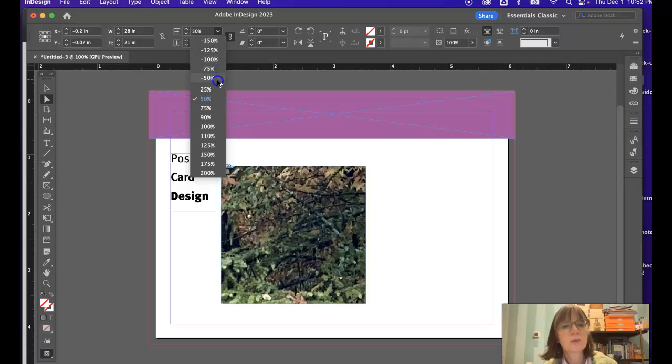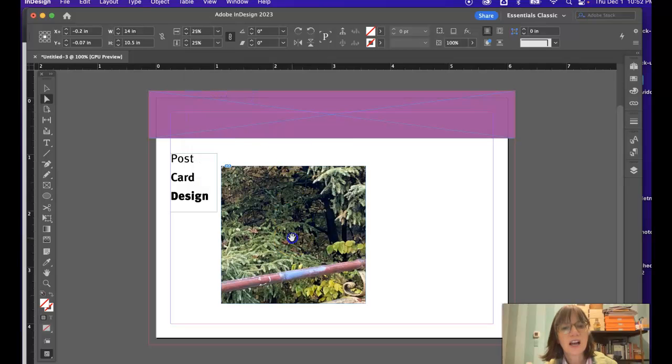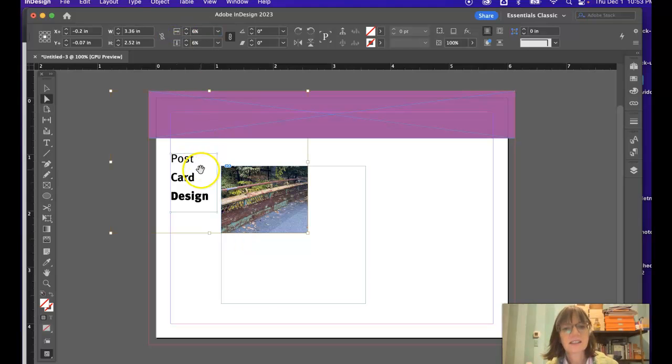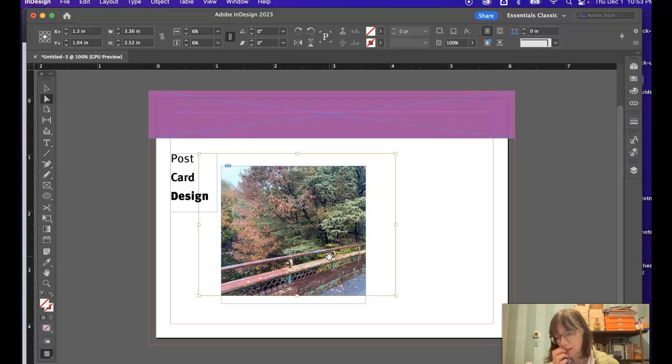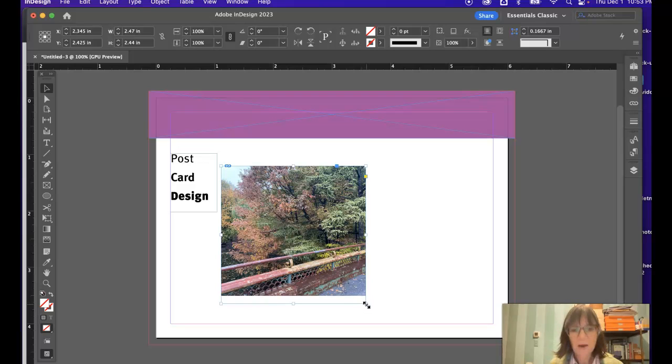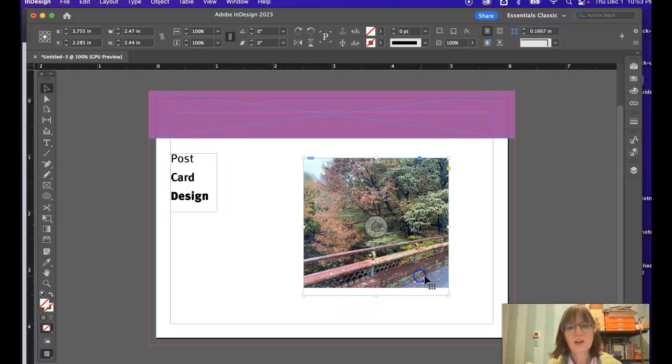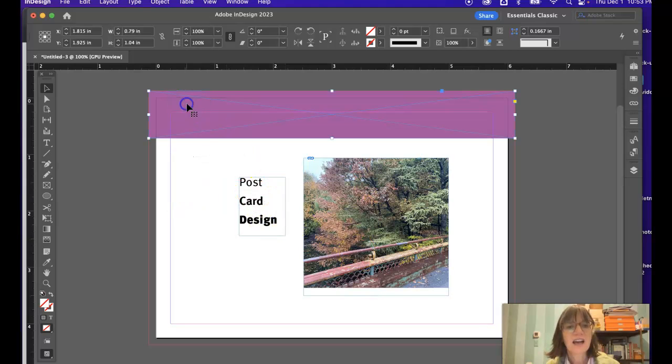And then I can go back down to 25, and you can see that this image actually was quite a large image, since 6, I just put in the number 6 and hit return, is what's filling up the space. So that's just 6% of the original size. So that's a very large photograph. So this is how you manage a photograph. This is how you manage text. And here is where I've added a color box.